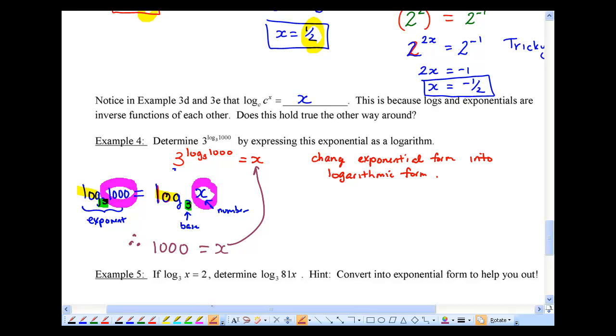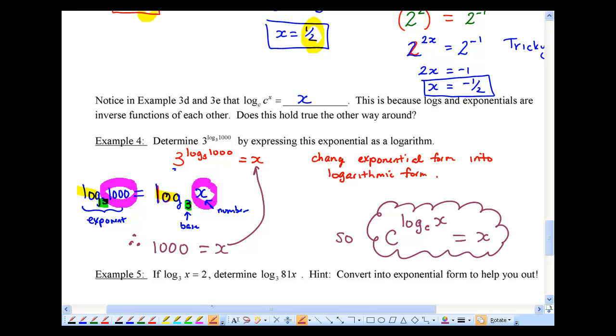So I think what I can say now for certain is if I have c, a constant, raised to the power of log base c of a number x, that also equals x. So I'd like us to box these two things because they're important too. This one up here as well. Okay, those two things. Box those. Whenever you have log and the exponential back to back, no matter what order, you just get back the same thing.